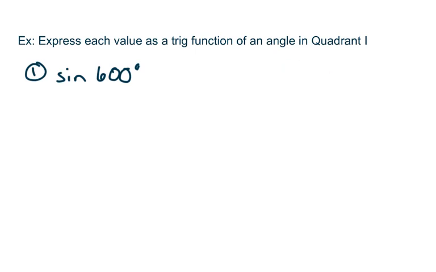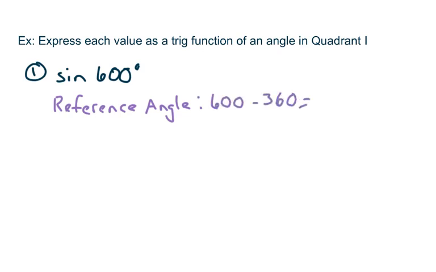Before we can decide if we need this minus sign, I'll erase all this for now. We need to figure out the reference angle, and that's really what we need to do first, because remember, reference angles are always listed in terms of quadrant 1. We're bigger than 360, so we have multiple rotations, so we need to get this down between 0 and 360. So we take 600 and subtract 360, and that leaves us with 240, which is between 0 and 360. This was just one time around plus a little more. 240 degrees is in quadrant 3. It's between 180 and 270.